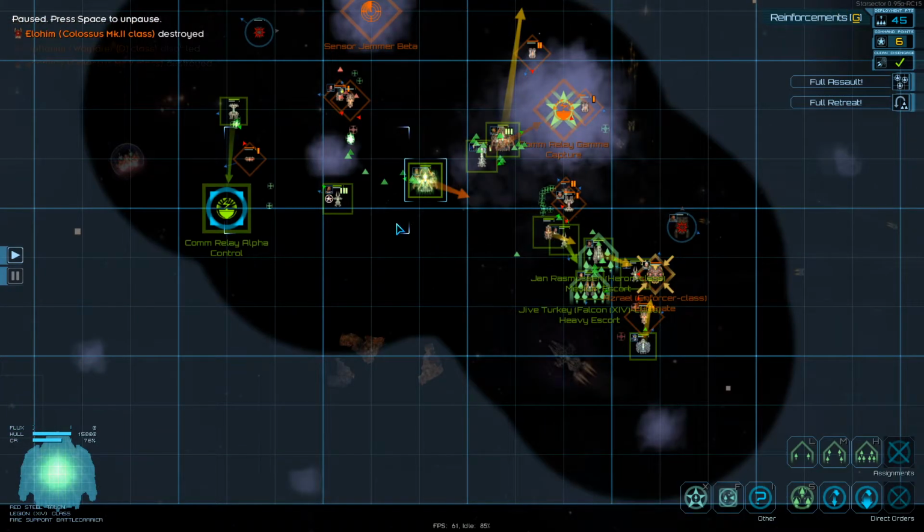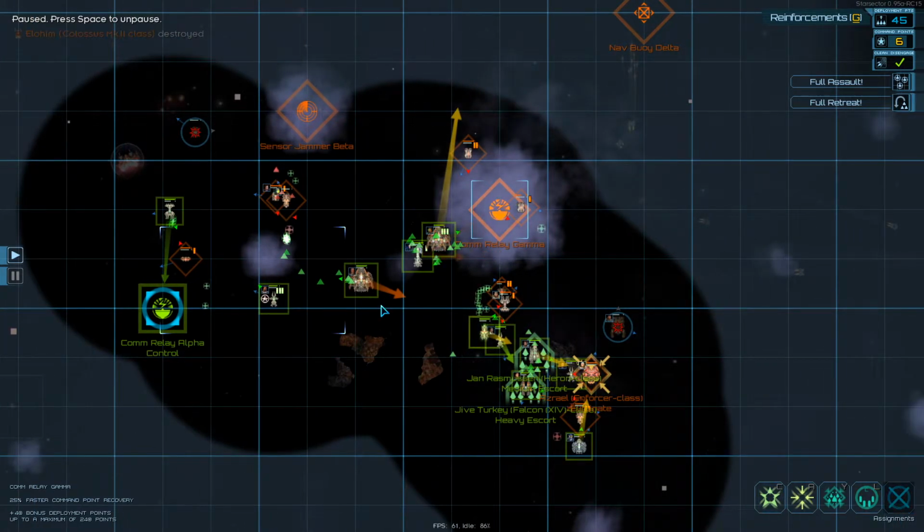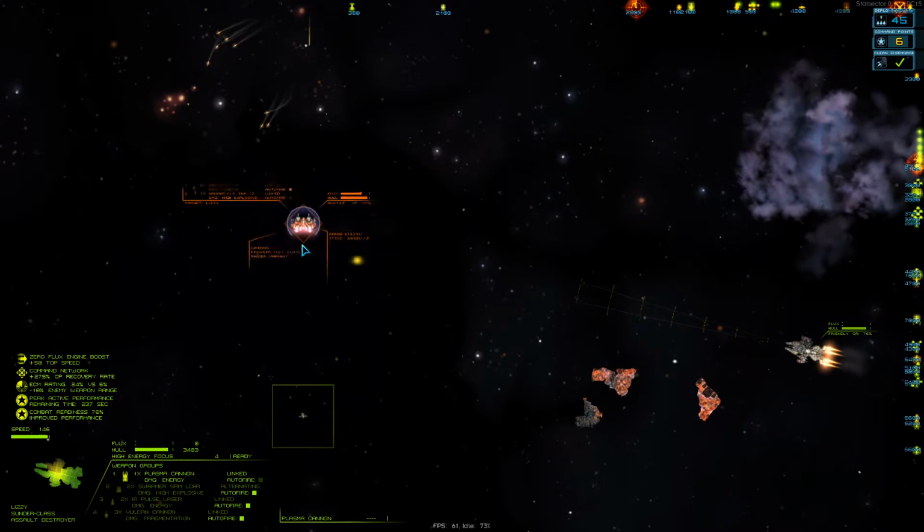Alright, how are we doing for action on the east? I think we pulled out. Yeah, the Jive Turkey got out of there. Our second twin didn't get out of there. And I've got this set as an assignment. It really doesn't matter. This also does not matter. Let's head off of this gunship.